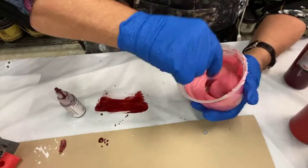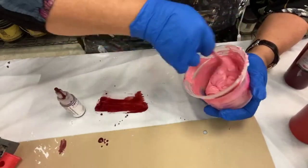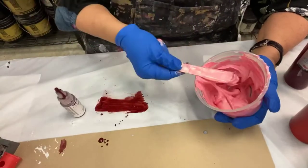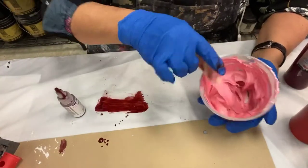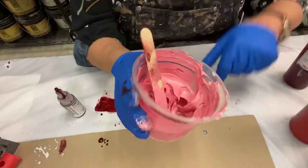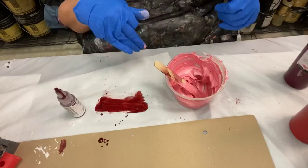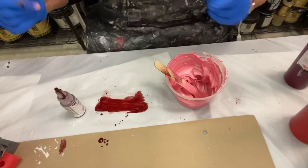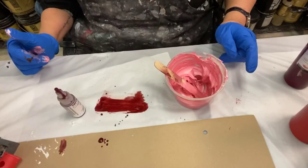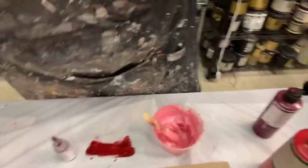The reason I show you that I'm using pigments from different companies is so that you understand that whatever you have in your studio, you might be able to work with. You don't have to go out and buy a whole new set of colorants just to work with this product. It will work with colorants from Modern Masters, colorants from Golden, colorants from Faux Effects, and obviously colorants from Guerrera Pigments. So you have options. Now that's a pretty nice pink color. I'm going to have to stand up and shift things around — the camera needs to be up and I need to be standing too. Give me a sec, we're going to adjust cameras.